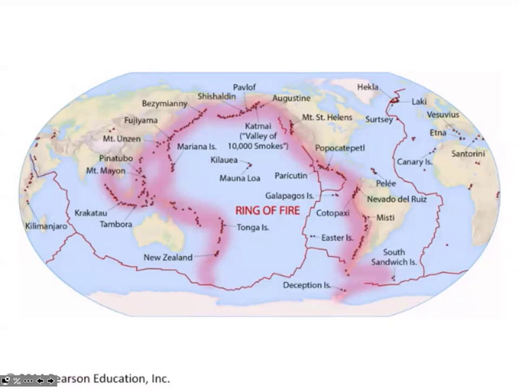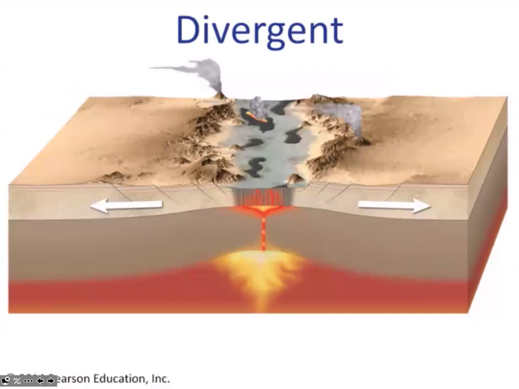We can also get a situation where we have divergence, and that produces volcanism. Basically what happens here is that the crust and the lithosphere are thinned, and that causes decompression melting of the underlying mantle. So we tend to get mafic volcanism here, basically iron and magnesium rich magmas that are derived from the partial melting of the mantle. So this is a situation like we see in Nevada today or in the Great Rift Valley of East Africa.